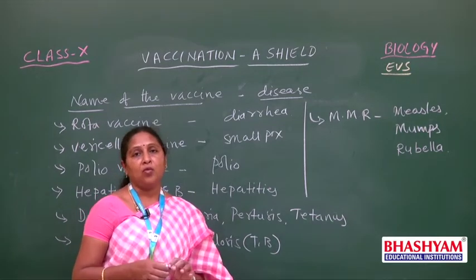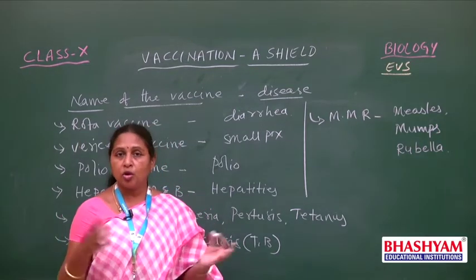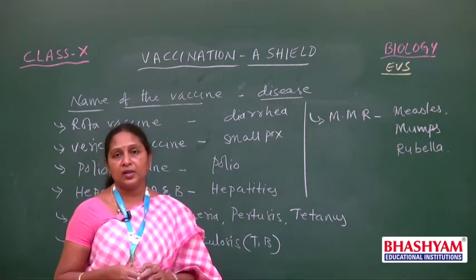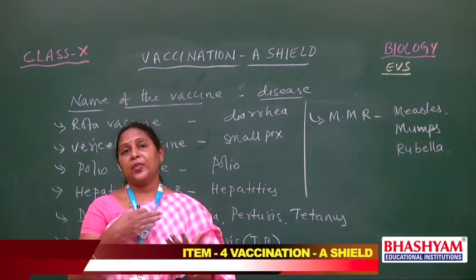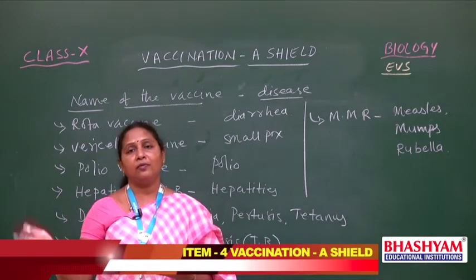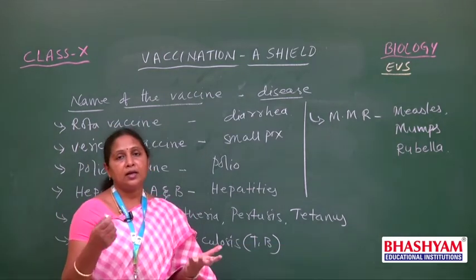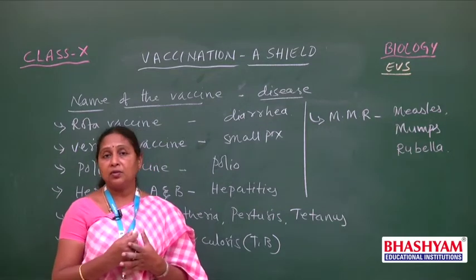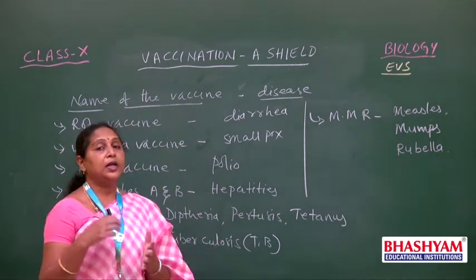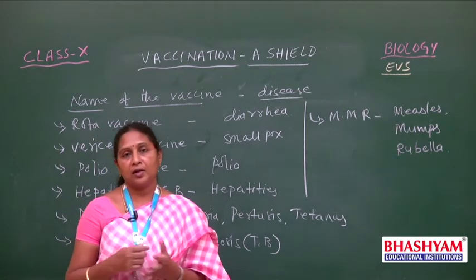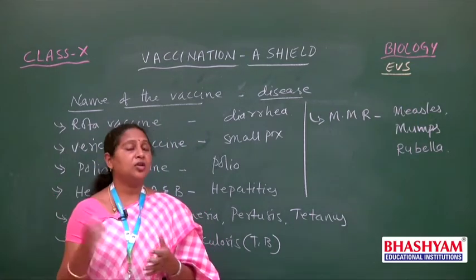The main problem why the information about this vaccine is not spread throughout our country, every part of the village or every part of the country, is lack of knowledge, and there is no chance to reach that information to every part. So nowadays the government, including the local government, all the village panchayats and all the health workers, all together bring out some solutions for how the information may reach every part of the village or every part of India.